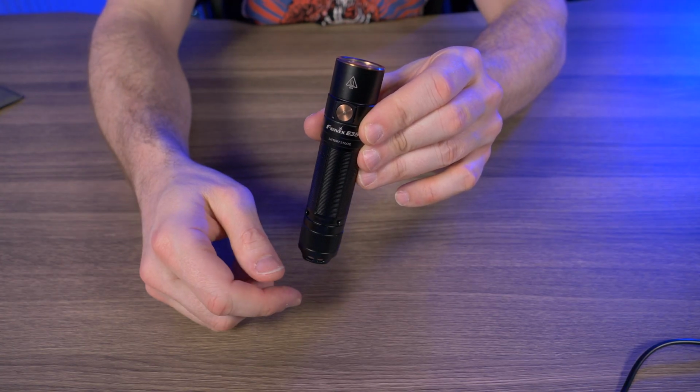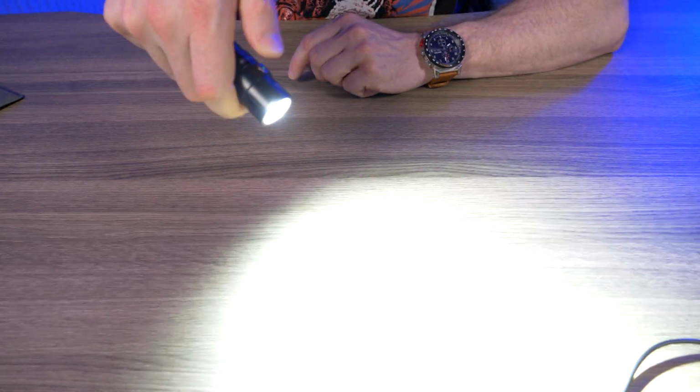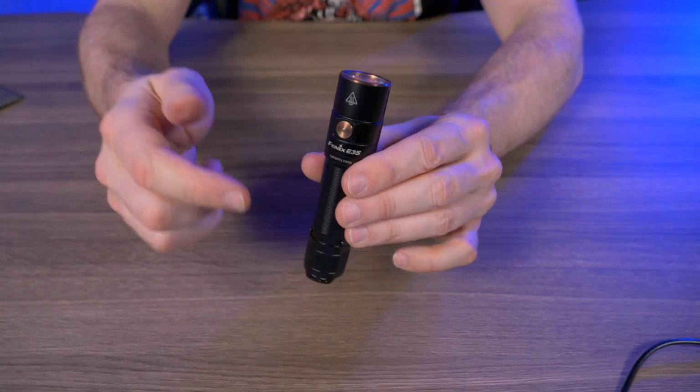And it does have direct access to strobe. You just have to long press it past the light activation, and there you go, there's our strobe. Now to deactivate strobe, just short press it to get to the modes or long press to turn it off. And it does feature a memory, so if we turn it on, there's turbo.